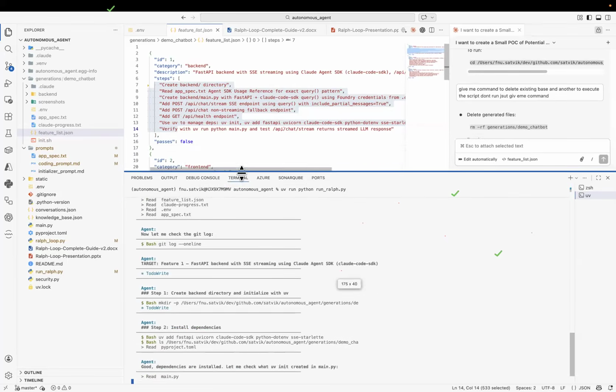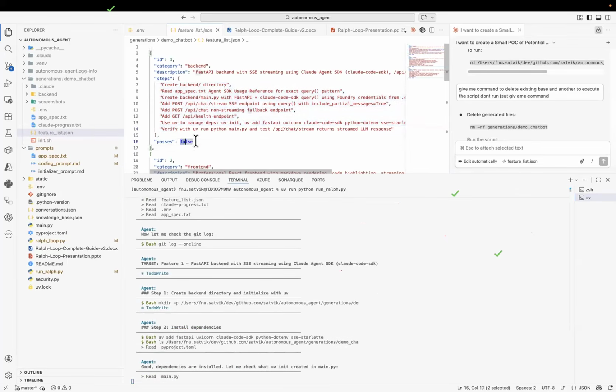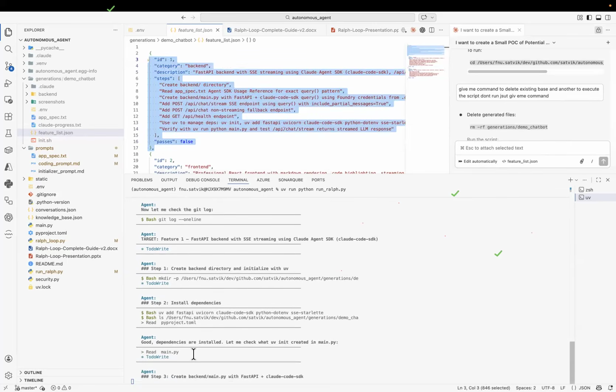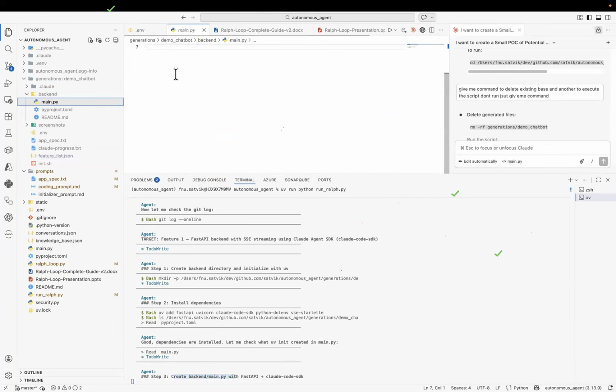See, right now this step is false because it is not completed yet. So let it complete it. First of all, create the backend. Right now it is creating main.py. If I come here to the backend folder, main.py is empty right now. It is creating it, so the code will come very soon once it completes.